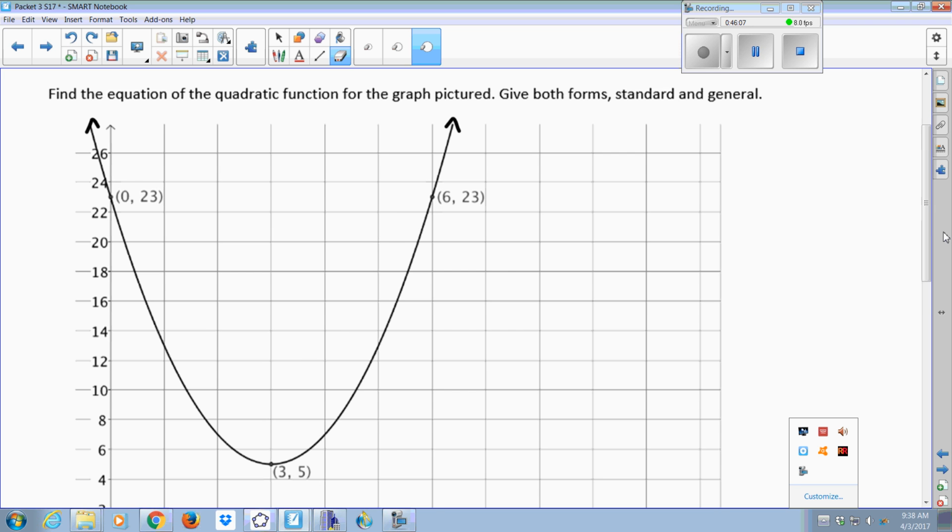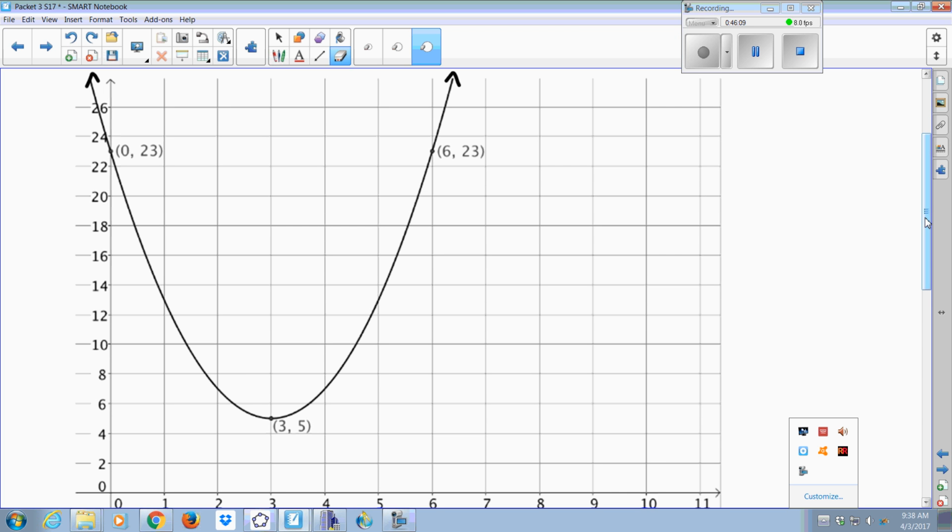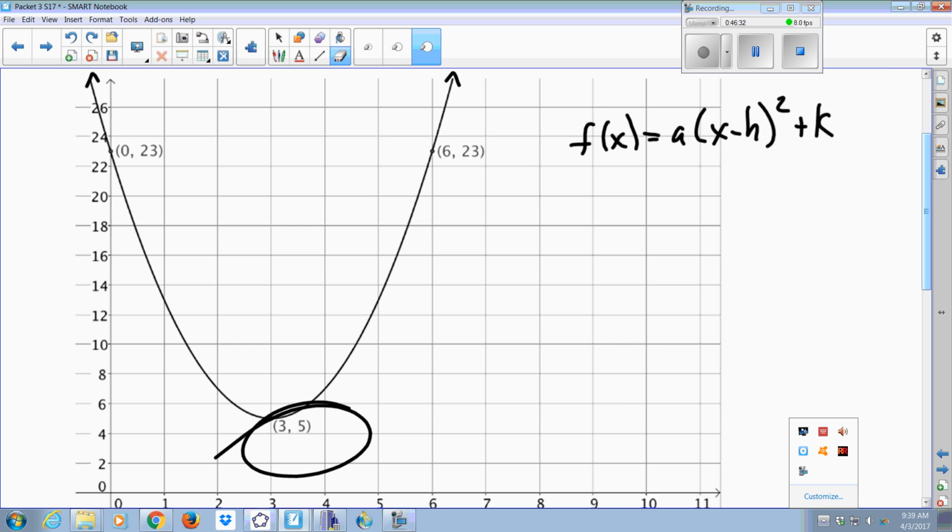So what form do you want to use here? What is going to be the easiest form, do you think, from looking at these points? Standard, which is the vertex form, right? So y equals... You already have the vertex, right? Perfect, Lyndon. Right there, you know your h and k value. I can just put that right in right now. I'm almost done. x take away 3 plus 5.